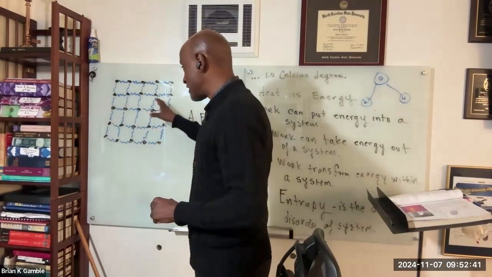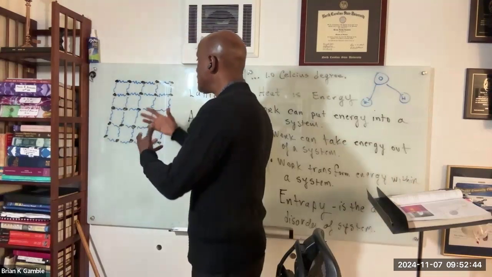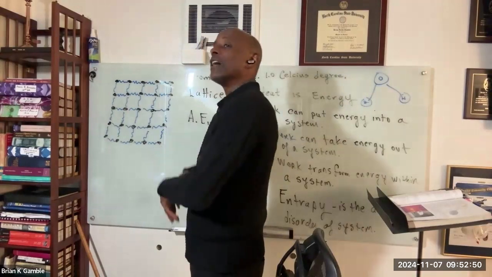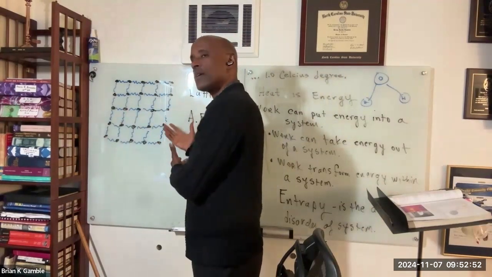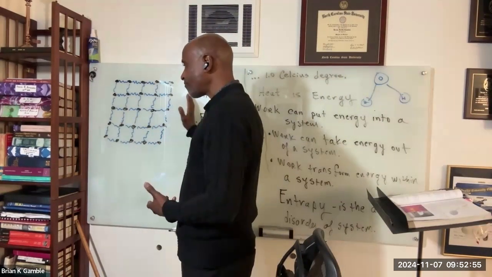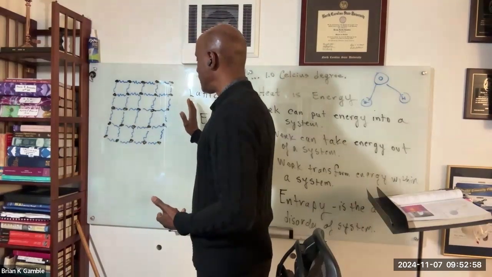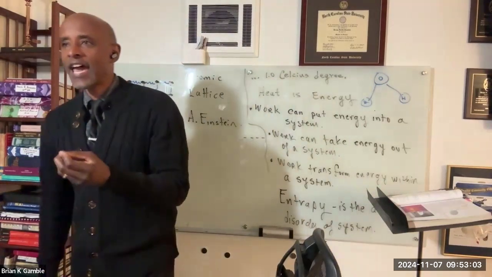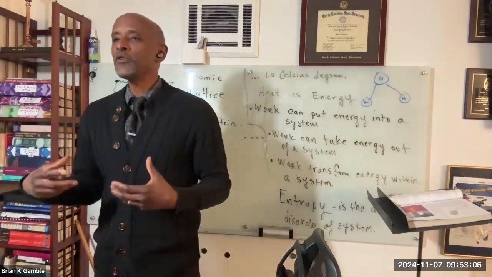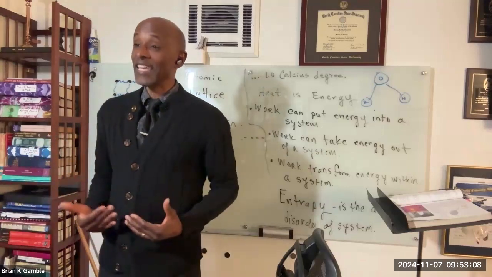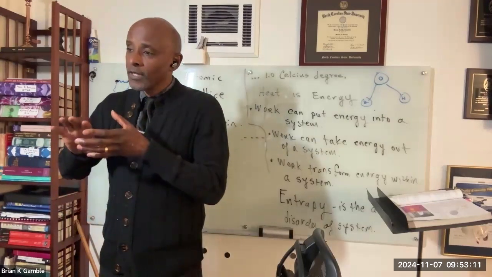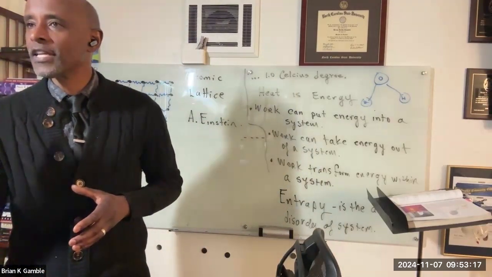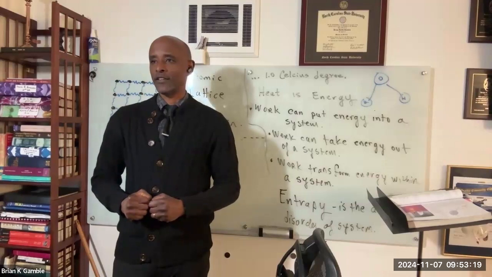The second row vibrates more as a result of its interaction through the springs with the first row, which got its heat energy from being exposed to some sort of driving force or mechanism outside of the material that's causing the heat to go up. So the point is that the way you can determine whether something is taking in heat energy or expelling heat energy is by the vibrational kinetic energy of the atomic lattice.